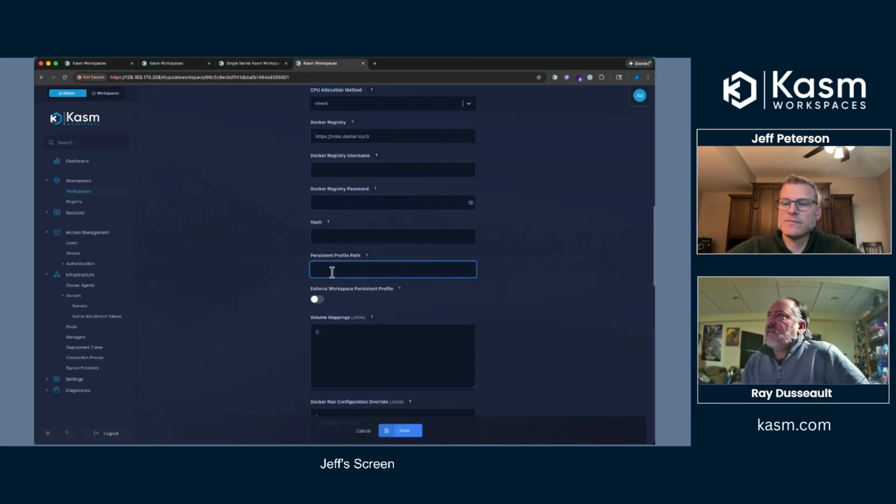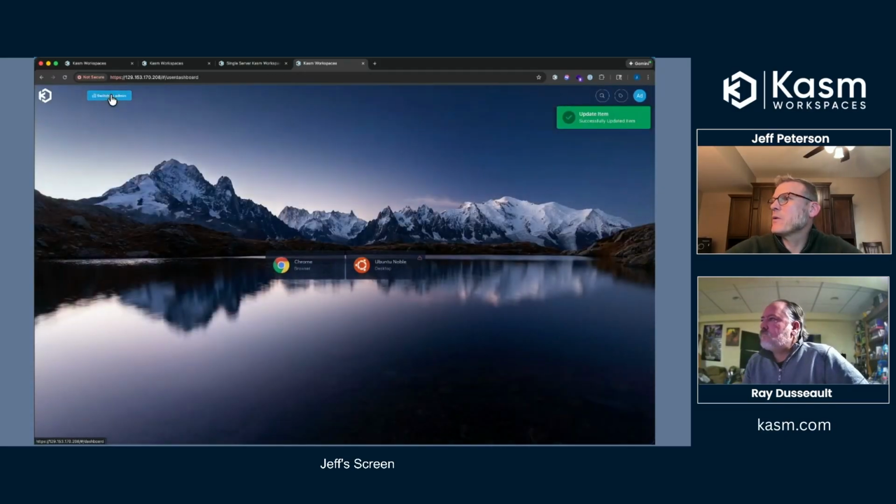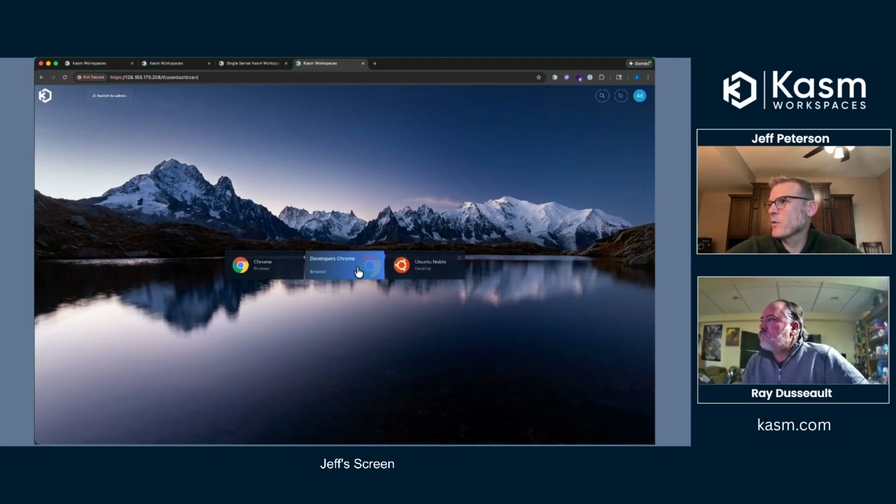Would you say that that leans into the concept of a home drive that sort of follows the user around? Is that a fair statement? Yeah, it's similar to a home drive or profile. Saves that data, but not all the data that maybe malicious websites or malicious extensions may have done to your Chrome. So now I have it. I have two of them. I look at my workspaces here, and now my user has access to 3 workspaces, but I could easily restrict any user or group to only show 1 or 2 workspaces, just to make things simple for them.